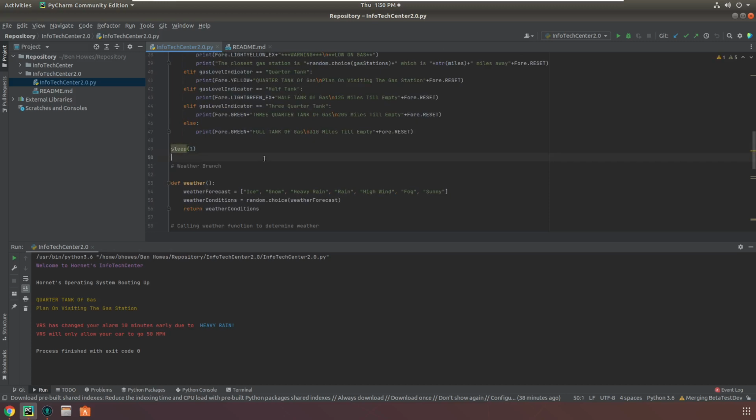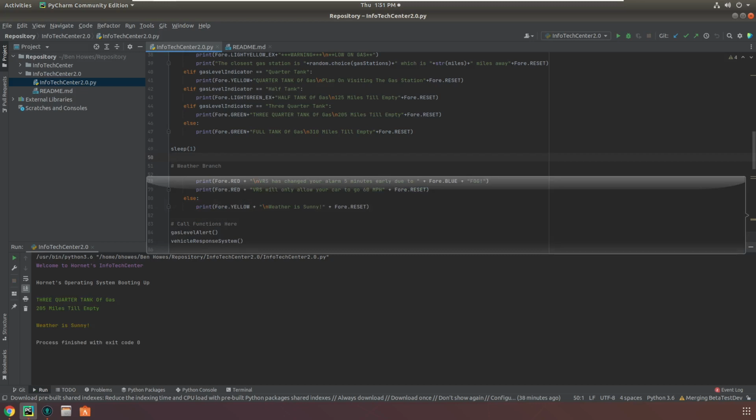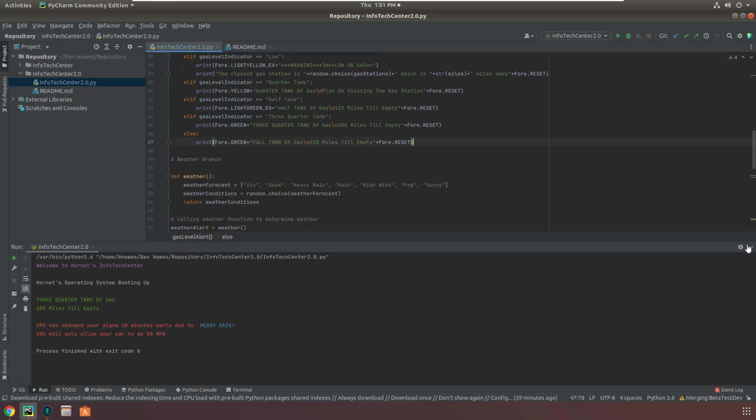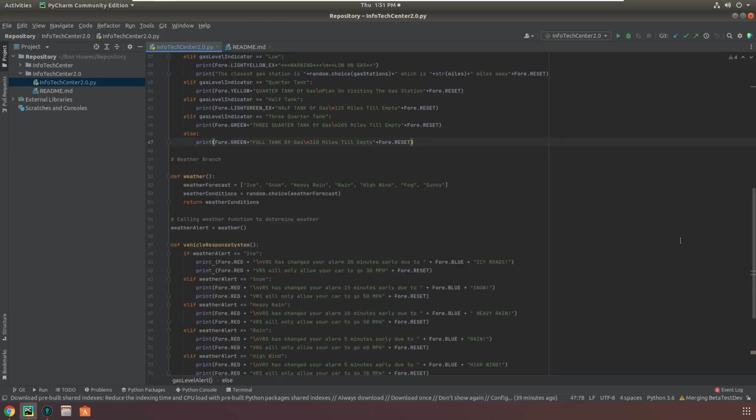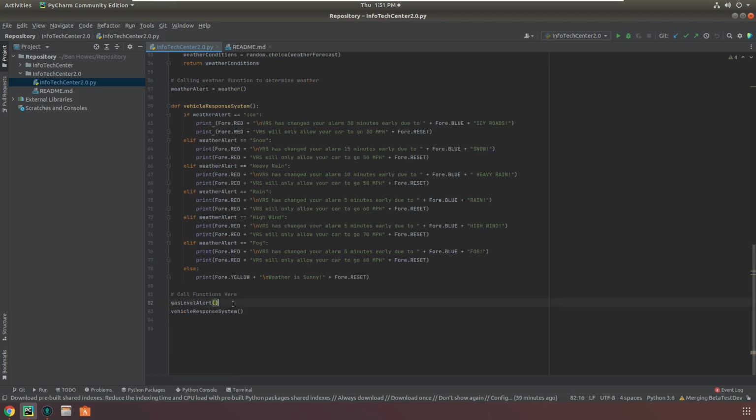And that will make it so that there's a break right here in between our gas branch and our weather branch. So if I click F10 again, and I realize what I did wrong there. I needed to put it in between right here, between our call functions.